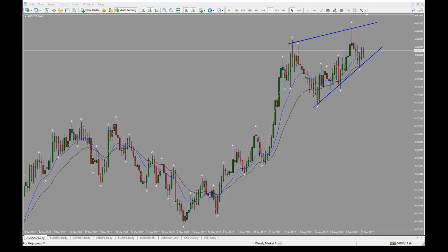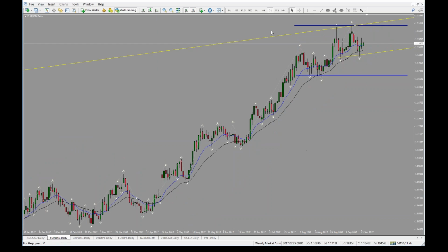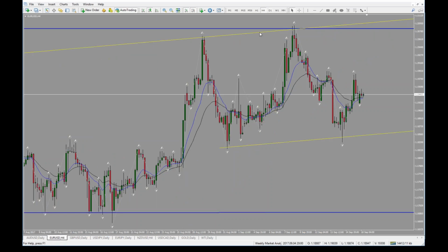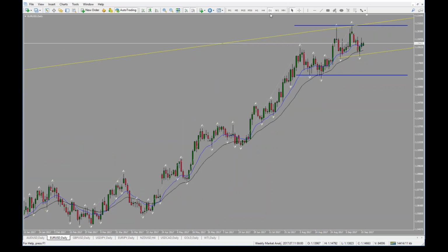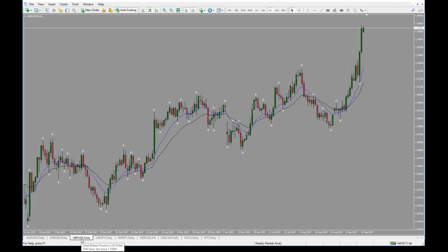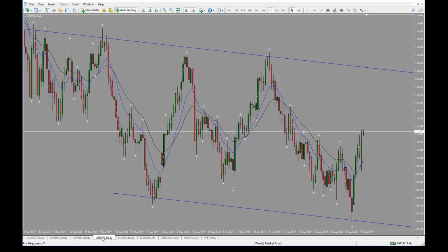Euro USD, we are tracking on a 4-hour chart. Take a look at the yellow lines. There's a nice channel. Okay, we're not there. We've got to wait till we get to one of the edges. And on the daily chart, I've just drawn in the blue lines to signal possibilities: if we break the top one, it's trend continuation; break the bottom one, possible trend reversal. GBP USD, we said we're doing nothing this week. US yen, we have a channel that we're tracking. We're right in the middle, so we need to wait till we get to the top.